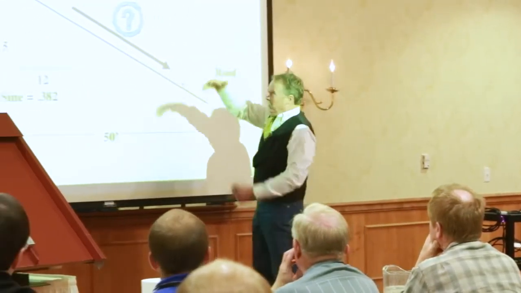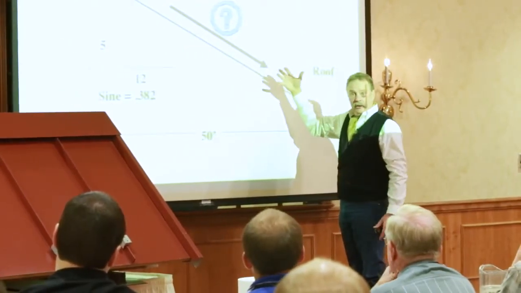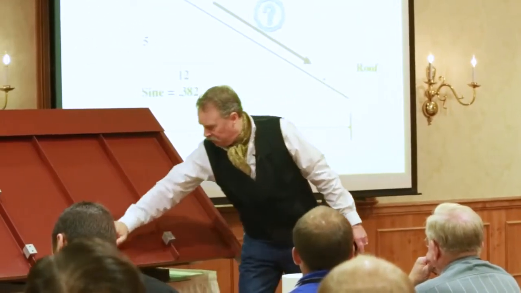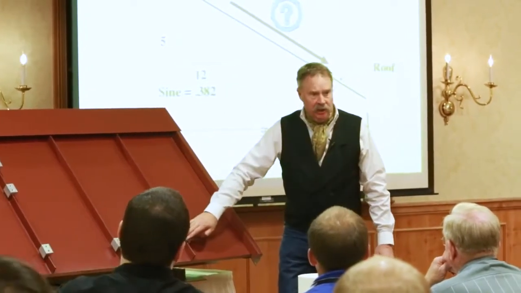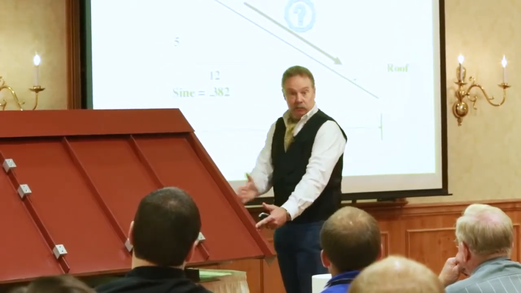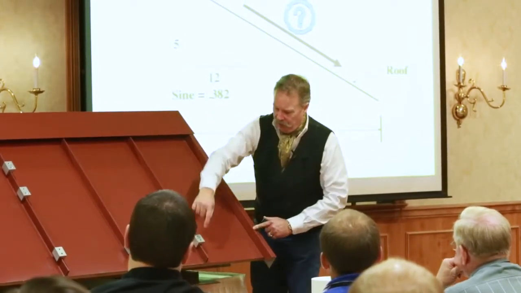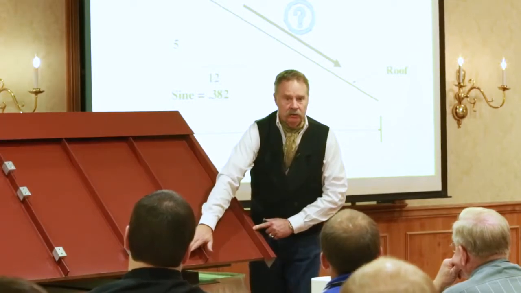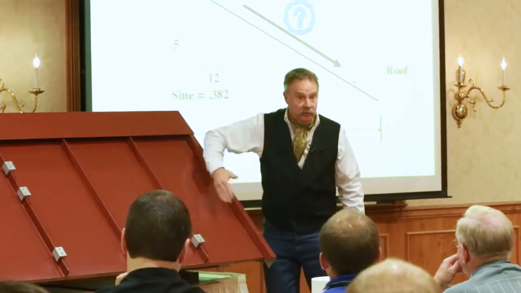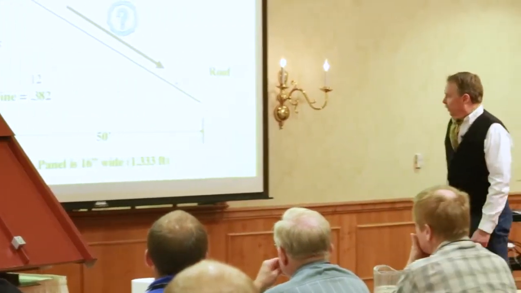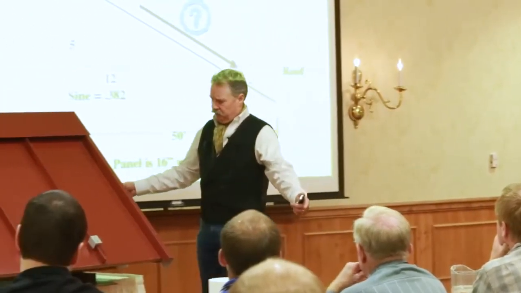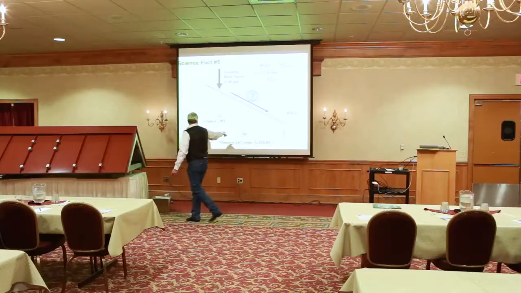We have to now extend that figure for the tributary area. You understand the tributary area, if we put a clamp here and a clamp here, the tributary area to each clamp is what? It's the width of the panel and the length, actually measured in plan. That's the tributary area in vector force to that unit, right? It's actually half of this panel and half of this panel, right? So we need to know the panel width. So let's assume for this example that the panel is 16 inches wide and that the run, the rafter length from eave to ridge, is 50 feet.